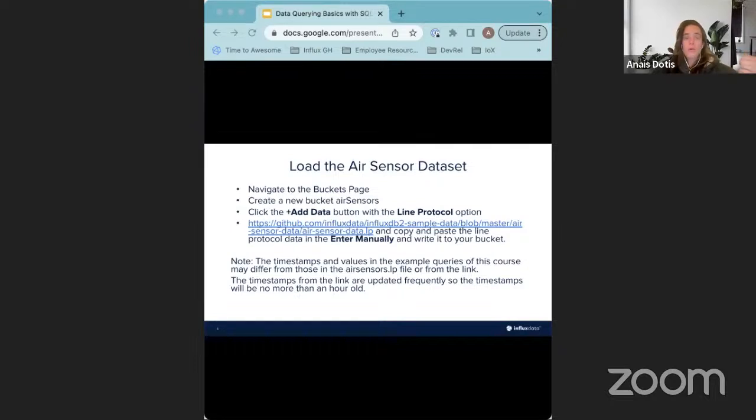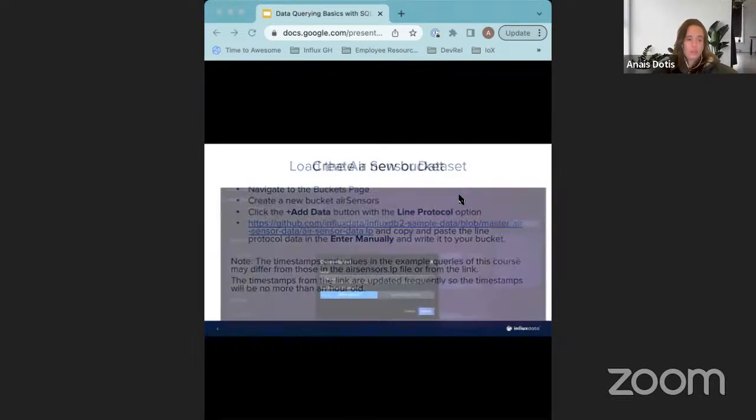It's basically the table or measurement name with a comma, and then you have key value pairs for your other columns and column values. And then you have, last but not least, your field, which is what you want to think of as the meat of your time series data, like the actual temperature, not the location or the sensor, something like that. So basically you would copy and paste it, and then you would enter it manually. So let's look at what that looks like.